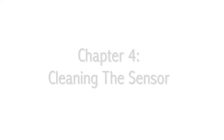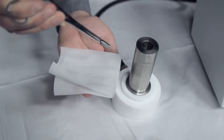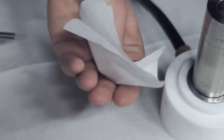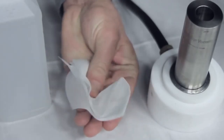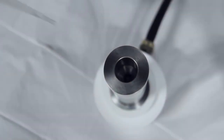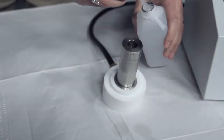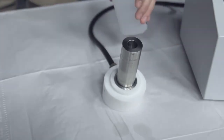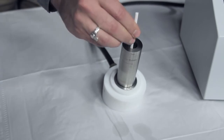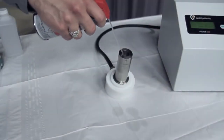Chapter 4: Cleaning the sensor. Use forceps to grab the piston by its nipple and slowly pull the piston out of the sensor. Use a kimwipe or a lint free tissue to wipe the sample off of the piston. Use solvent to clean the piston. Insert the pipette into the measurement chamber and squeeze the pipette to remove as much sample as possible; repeat as necessary. Add a splash of solvent to the measurement chamber to clean the residual sample material. Use foam tip swabs to clean the measurement chamber, repeating as necessary until the chamber is fairly dry. Blow-dry the measurement chamber with compressed air.